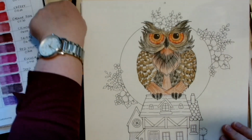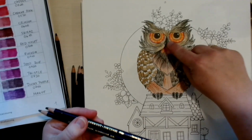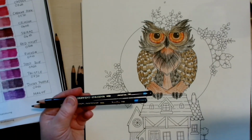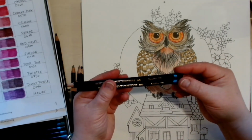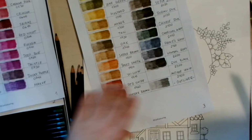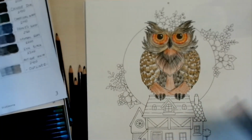The beak is colored with two colors like the claws, and I have used neutral gray for the middle, and I have pressed just a little bit harder, because when you look at the beak of an owl and the claws, the middle of it, the protruding point of the beak, is somewhat darker and more shiny than the rest of it. So I have chosen charcoal gray, which, you can see it here when the water hits it, that the neutral gray is darker and the charcoal gray a more muddy gray color. So it's fine for the surrounding of the beak and the claws.